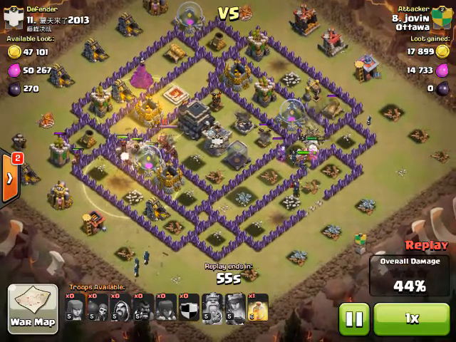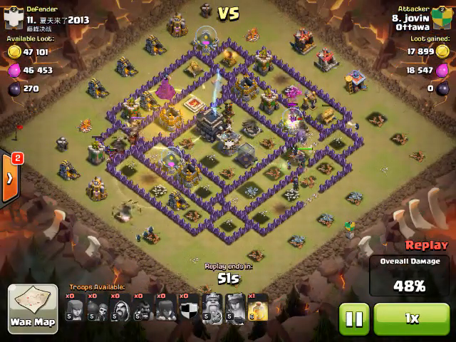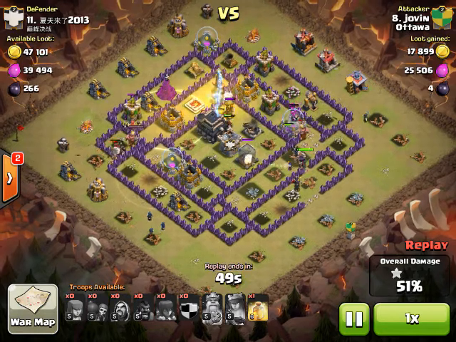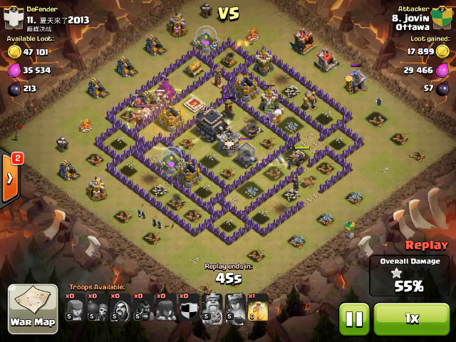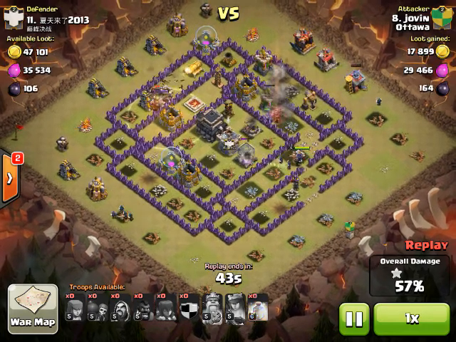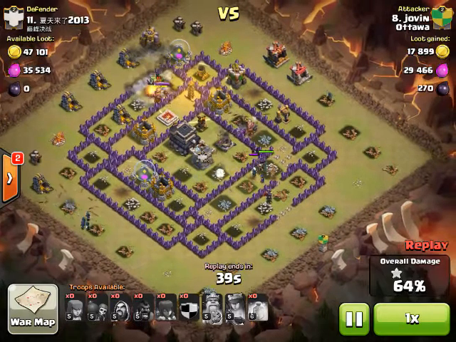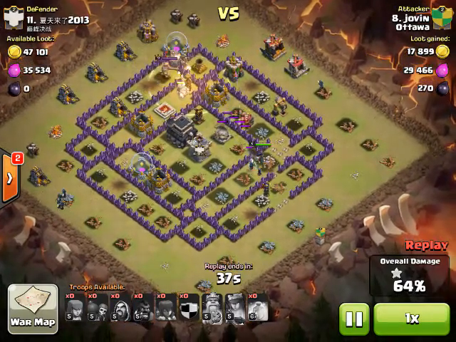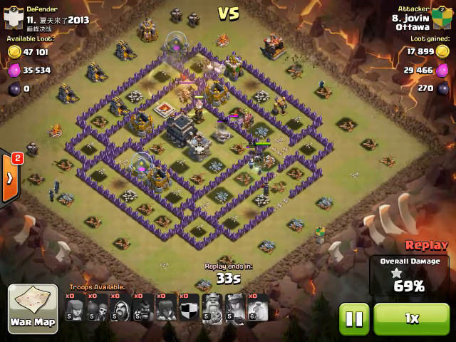Didn't save any wizard for the back end to pepper around the back side after you take the defenses down. Everybody's got to start doing that. We can't just relax and sit back because we get the 3-star. We've got to improve on those. There, base destroyed.